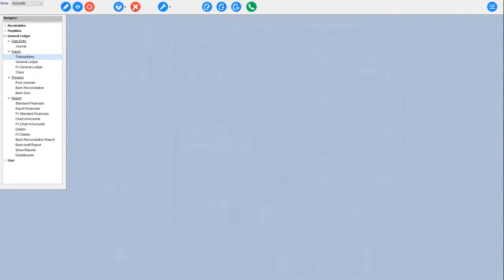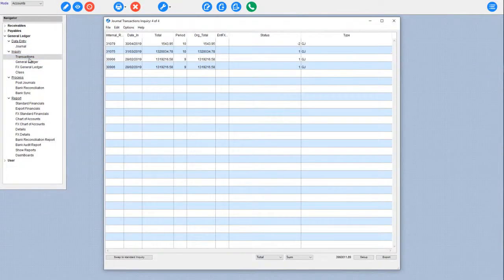Now once I've customized that and I close out and come back in, if I go back into a transaction inquiry screen, it's going to remember the particular view that I set up the last time I was in there. It will remember it for me as a user, unique to my username and password. So if someone else comes along in your office and has a different view of the General Ledger transaction inquiry, they will have a completely separate view of the data to how you set up your view. So this is completely customizable for you as a user.